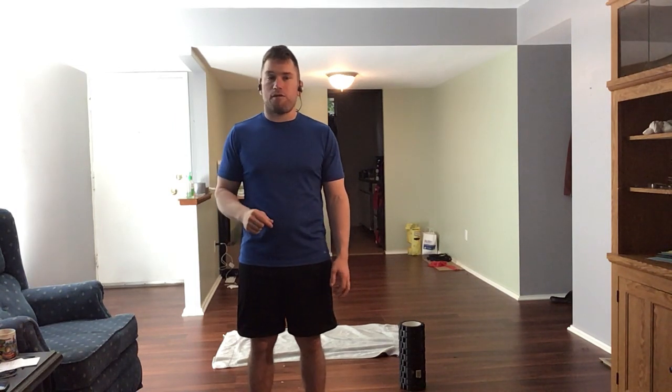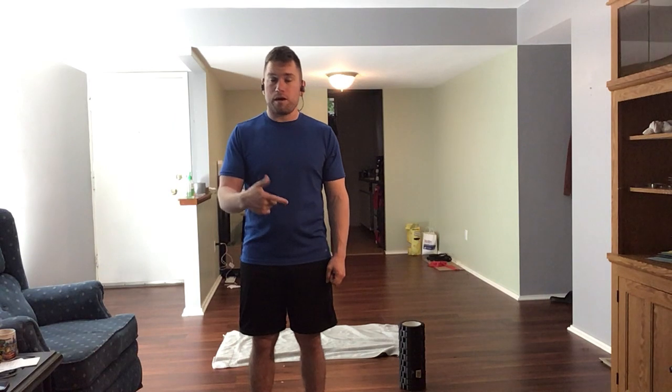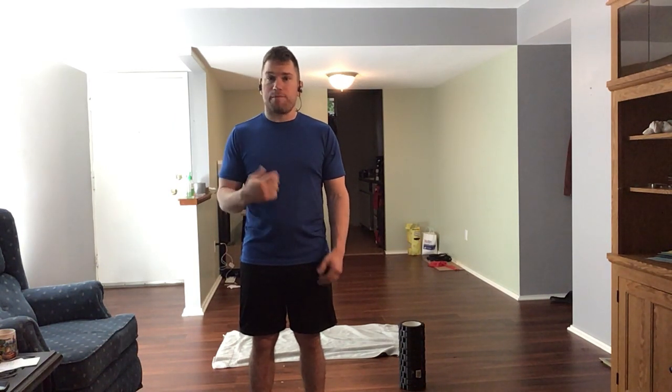You can certainly follow along with both, or if you feel like you only have the desire or the need to do an upper or a lower, you can certainly just do one. That's certainly fine as well. I'm going to go through both blocks for the workout just for everyone's benefit.